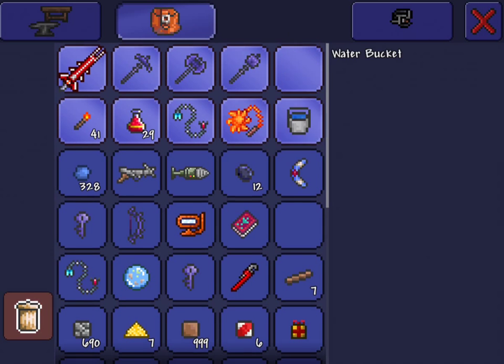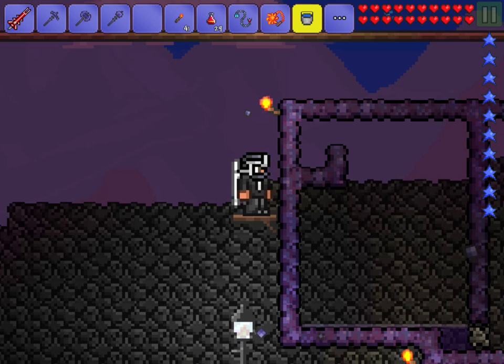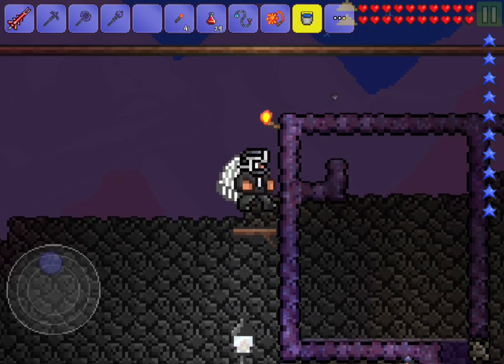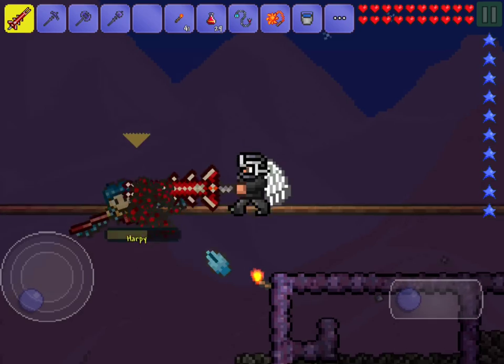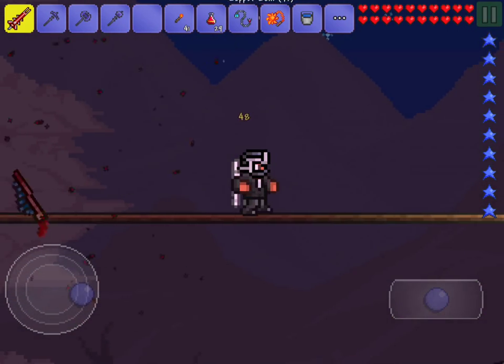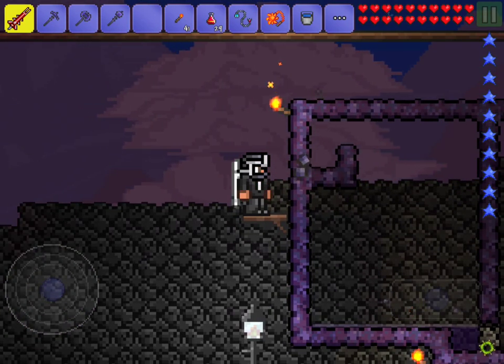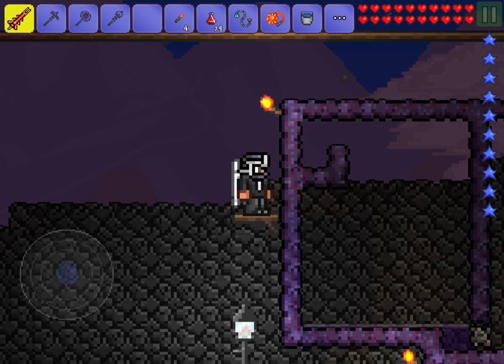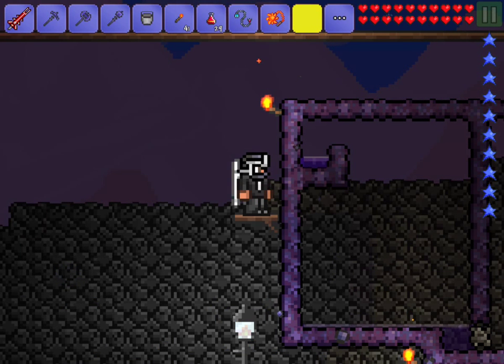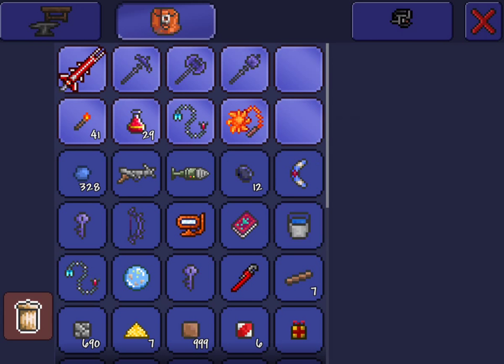And I'll show you a way in the 1.2 update for all you iOS and Android users. If you're not an iOS or Android user, you can skip ahead. But stop, harpies. Anyway, whenever you refill a bucket full of water, it automatically goes into your inventory, but not if you do this.